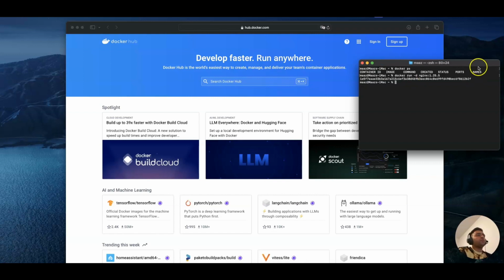All right, so it printed the id. So now it is up and running. We can verify that by executing the command docker ps. Docker ps will always show us all the containers that are currently up and running. So you can see that it is now up and running, with the image and the tag.